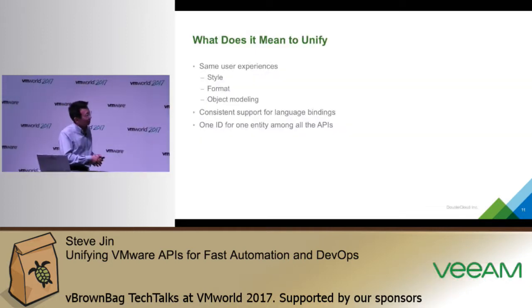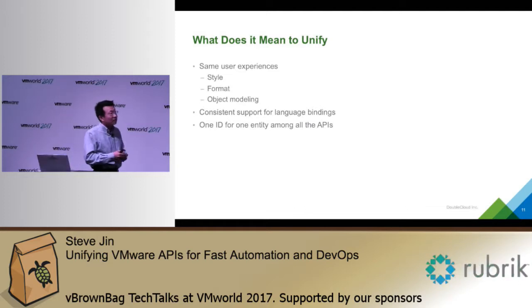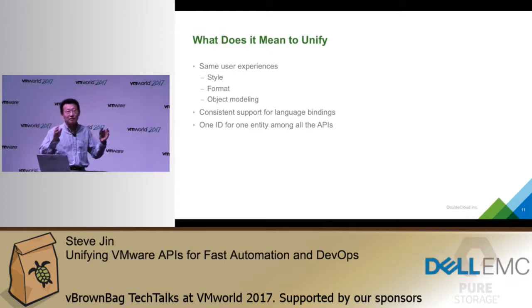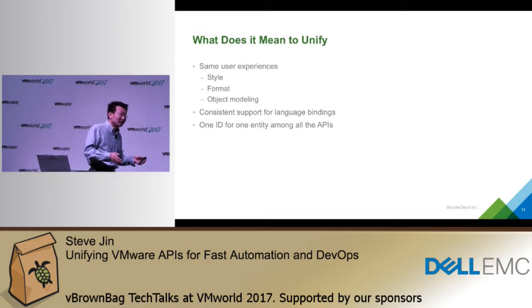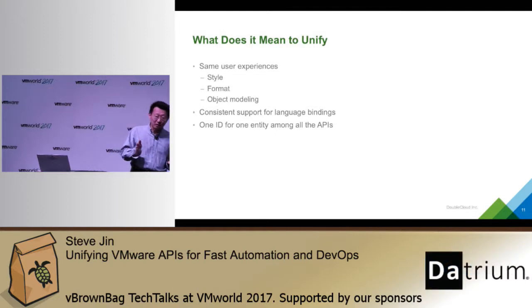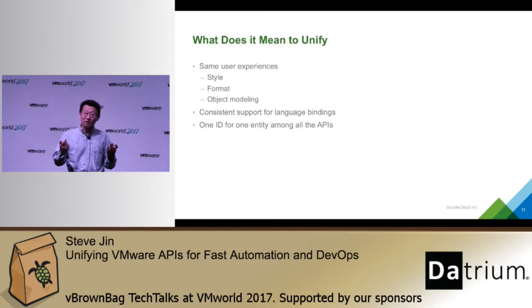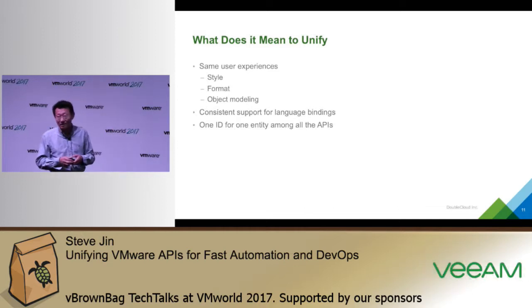So we've talked about the VMware APIs, the basics, some differences of REST, and what direction to go. Now let's talk about what it means to be unified. I think being unified means a couple of things. First is the same user experience. If you have different APIs, you start using them and feel they look like one. Or if you're familiar with one set of APIs and then use another, it comes naturally. You don't need to relearn everything. That's the same experience.